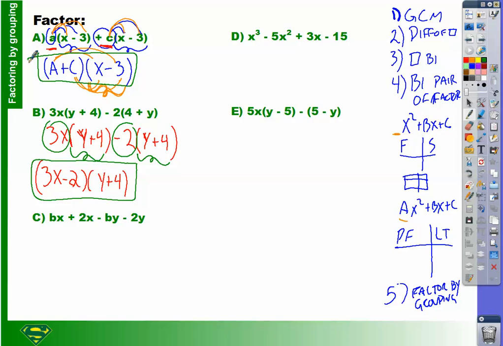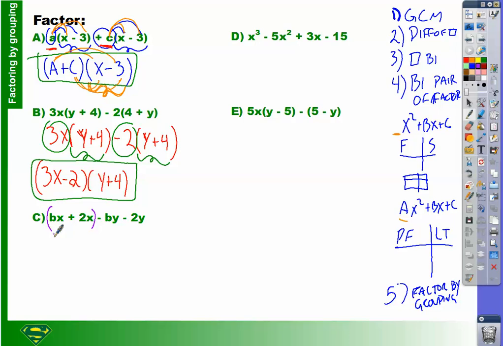Have we ever multiplied 2 binomial factors together to get a quadnomial? No. So we have to factor this by grouping. What we're going to do is not change the nature of this problem. However, we are going to add some parentheses and group 2 terms together, and the other 2 terms together, to see if we can factor them individually. I notice that this term has an x and this term has an x. So I want to group these together.